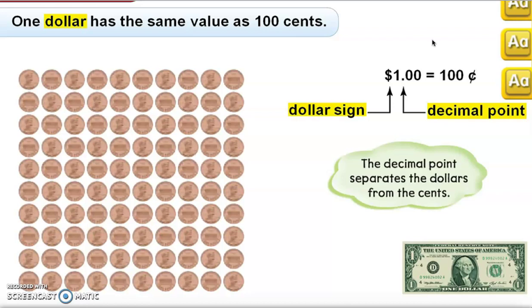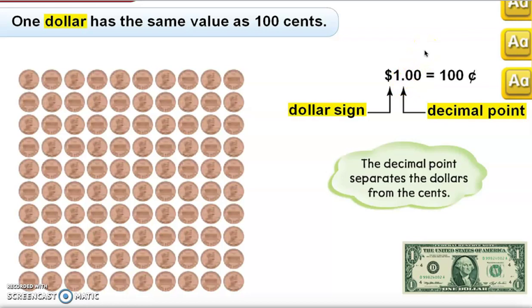So if you were to have more than just a dollar, let's say you have $1.33, then you would write the 33 cents in place of those 2 zeros. So it would say $1.33. You can almost imagine that this decimal point is like the word "and." On the left side of the decimal point, you put the number of dollars that you have, and then on the right side of the decimal point, you put the number of cents. So again, if you had, let's say, $5.64, you would write the 5, decimal point, 64.